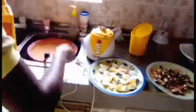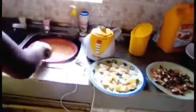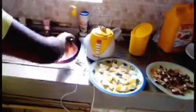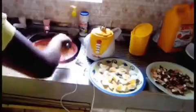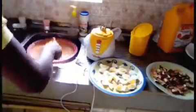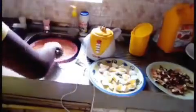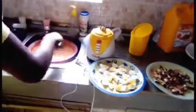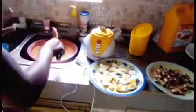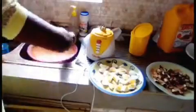So stir it very well. You can see how the moi moi is sparkling because of the oil. Please, when your moi moi is this color, you don't need to use red oil. But if you want to, you can use it. But I prefer using groundnut oil because it brings out the beauty. You can see it looking peachy. I love this look.